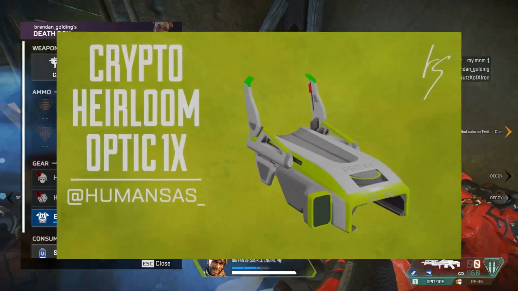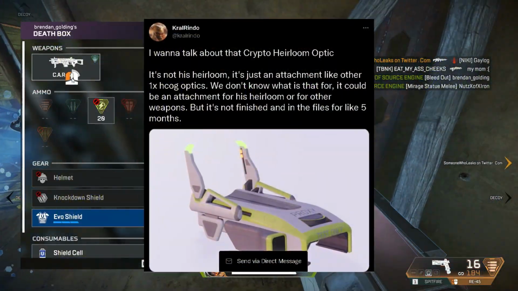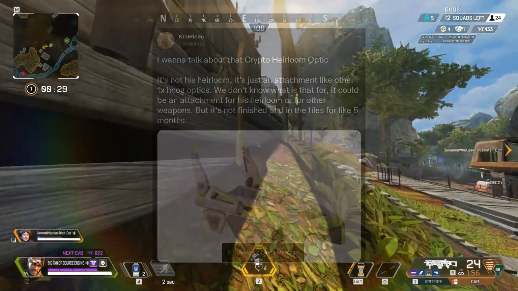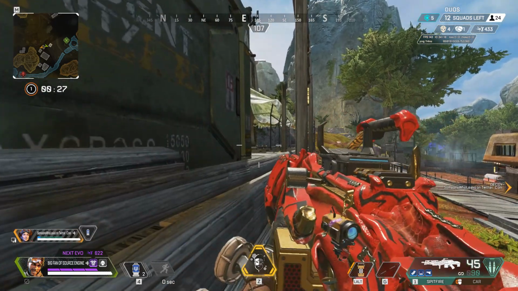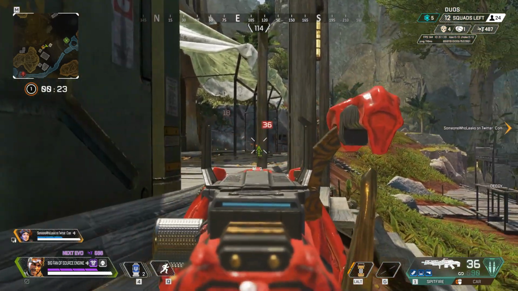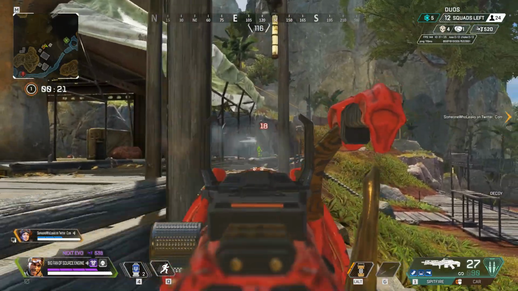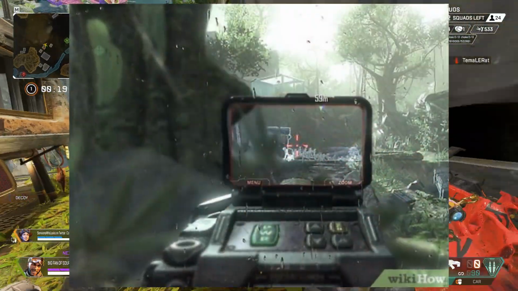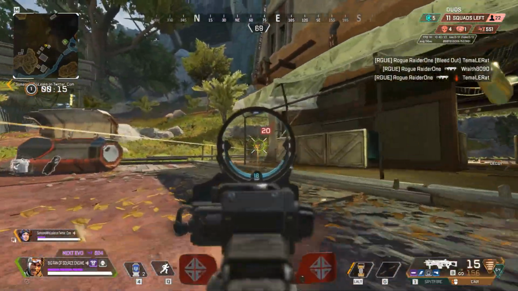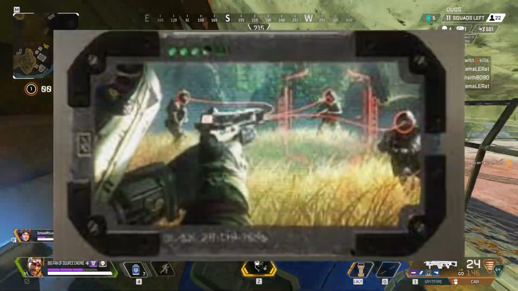Now it could well be scrapped because this has been in the files for straight up a year now, but I thought I'd go back on it now it has been cleared up with the Crypto Heirloom. So this does seem like a mythic level attachment, which will be a red level attachment, which will grant you some sort of superior ability compared to the other sights. Something such as either seeing through walls, as this was introduced in previous games such as Black Ops 3, or maybe just a soft aim lock, because we know Respawn aren't scared of aim lock with the smart pistol.